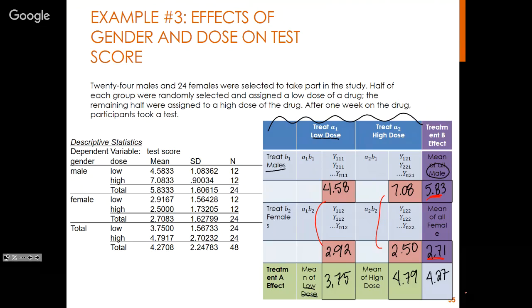What about the effects of low and high dose? Which one is always a bigger value? High dose overall. Is the high dose high in females? No, actually. So overall, the high dose had the largest score, but within female, the low dose had a higher score, and for the male, the high dose had a higher score. So what does that clue you into?